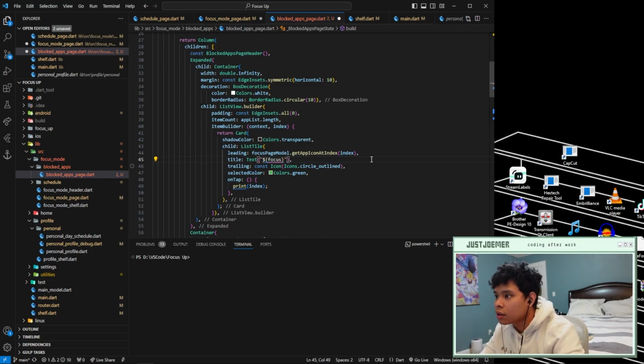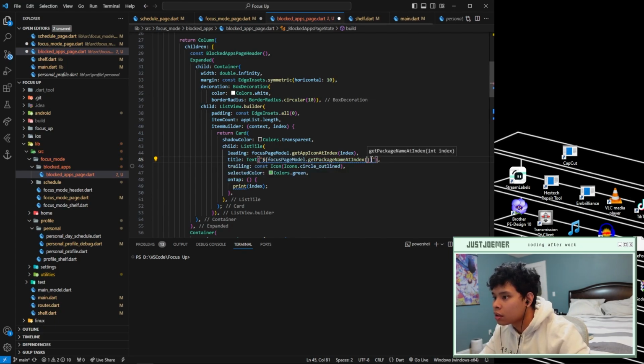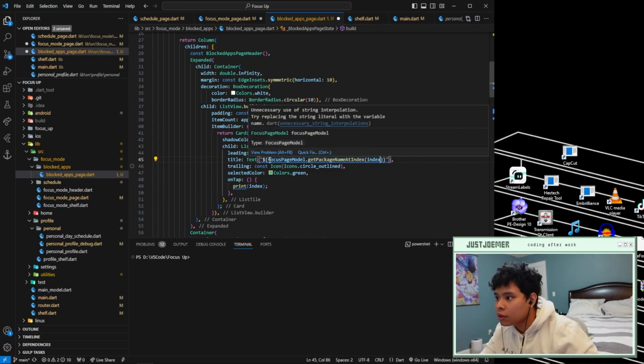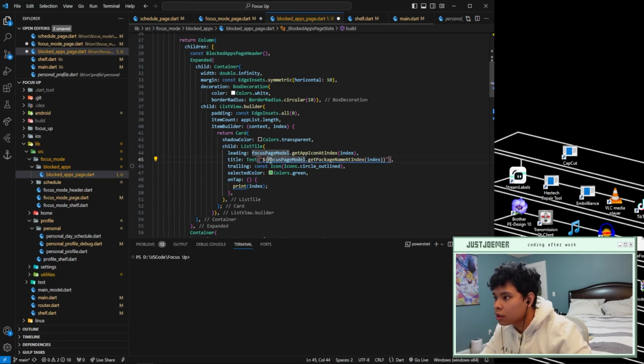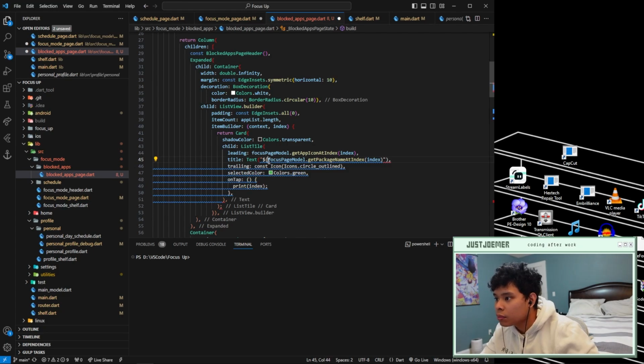So focus page. I think this makes more sense, and we don't need the braces anymore. Oh wait, it says I don't need the braces, but with the variable name, that's what I did, but it was complaining.